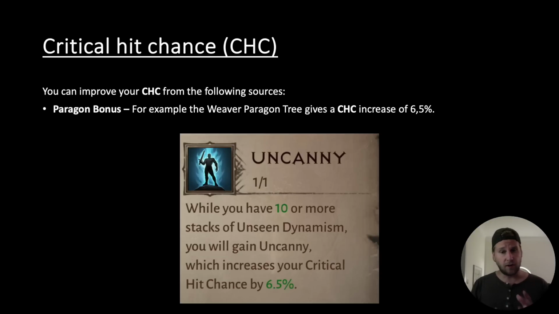You can also increase your critical hit chance from certain Paragon trees, and you will get the bonus effect if that Paragon tree is active. So here's an example. You can get 6.5% critical hit chance if you have the Weaver Paragon tree. You can also get 10% critical hit chance from the Mastermind Paragon tree, but I actually prefer the Weaver tree because it also gives this damage bonus of 15%.